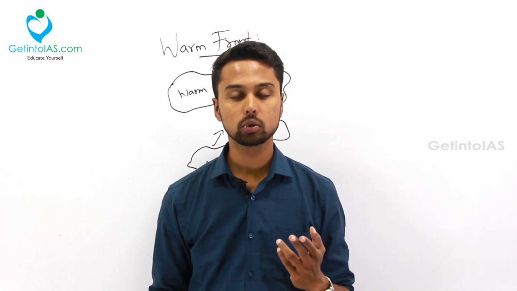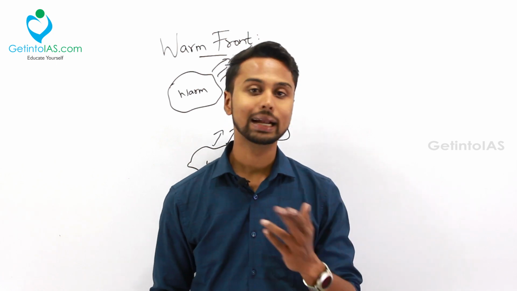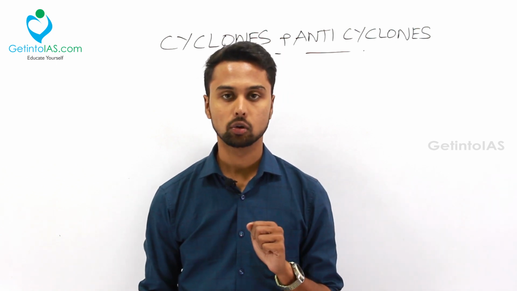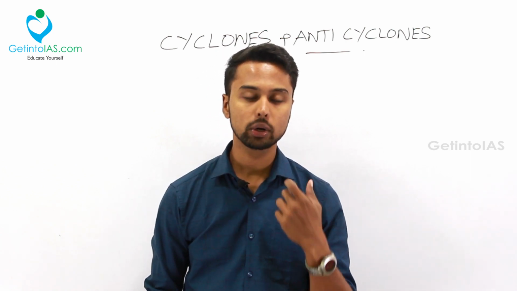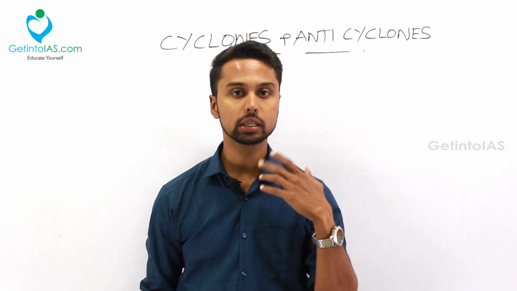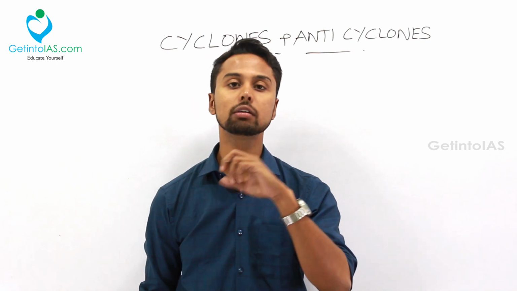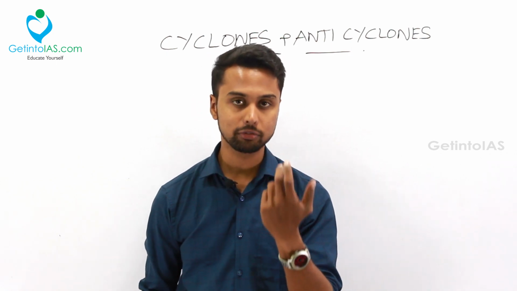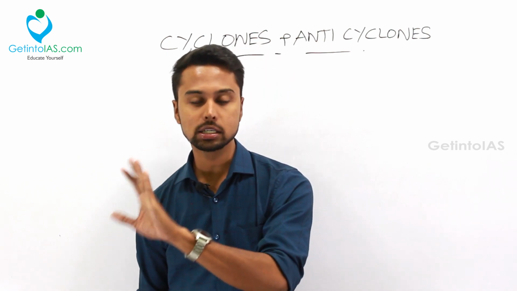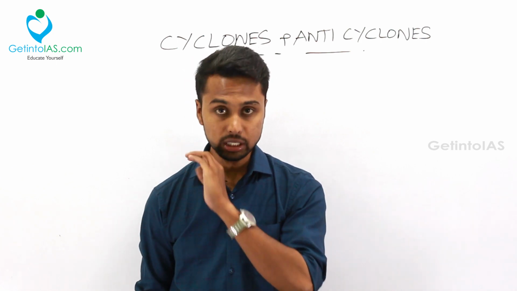The next topic we are going to see is cyclones and anticyclones. Now we will see what a cyclone is and what an anticyclone is. This word cyclone, you could have heard in the news: a cyclone is formed, a depression is formed. A cyclone is nothing but wind moving faster. When air is moving, that is known as wind. When this wind is moving with a higher velocity, that is known as a cyclone.